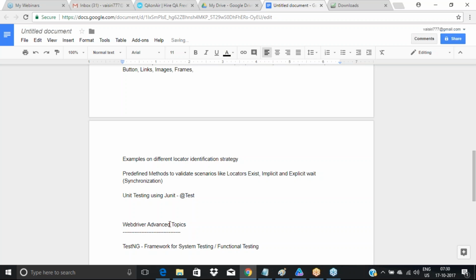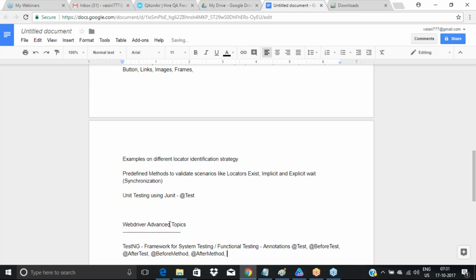And TestNG itself will take about a good 2 sessions to understand how you group your tests, how you prioritize your tests, and there are various annotations that you're going to use within TestNG, like @Test, @BeforeTest, @AfterTest, @BeforeMethod, @AfterMethod.